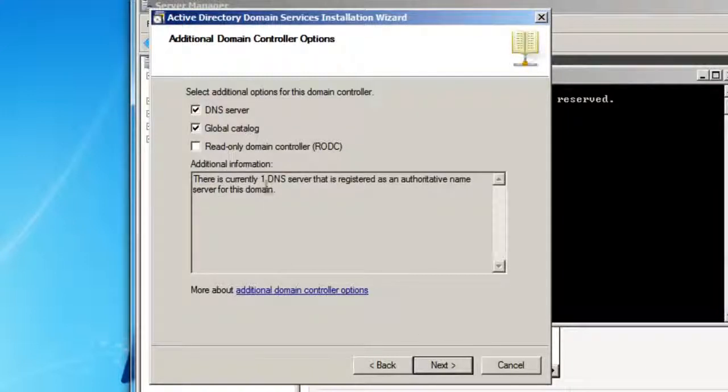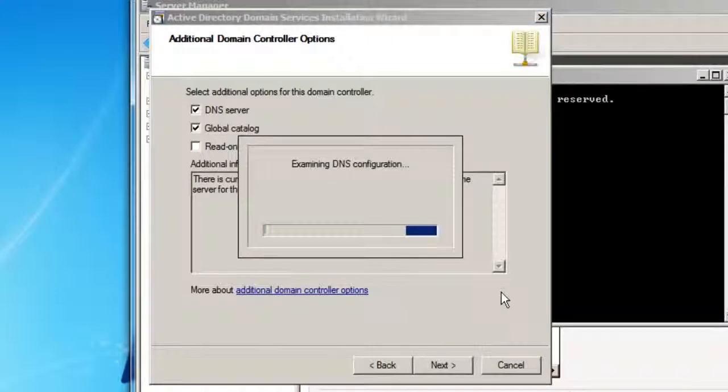Hit next, and I do want to make it a DNS server, and I will make it a global catalog. It's a backup domain controller in case my primary domain controller was to fail. It says I don't need one on server 1, but like I said, this is for fault tolerance here. So I'm going to make this DNS and global catalog.